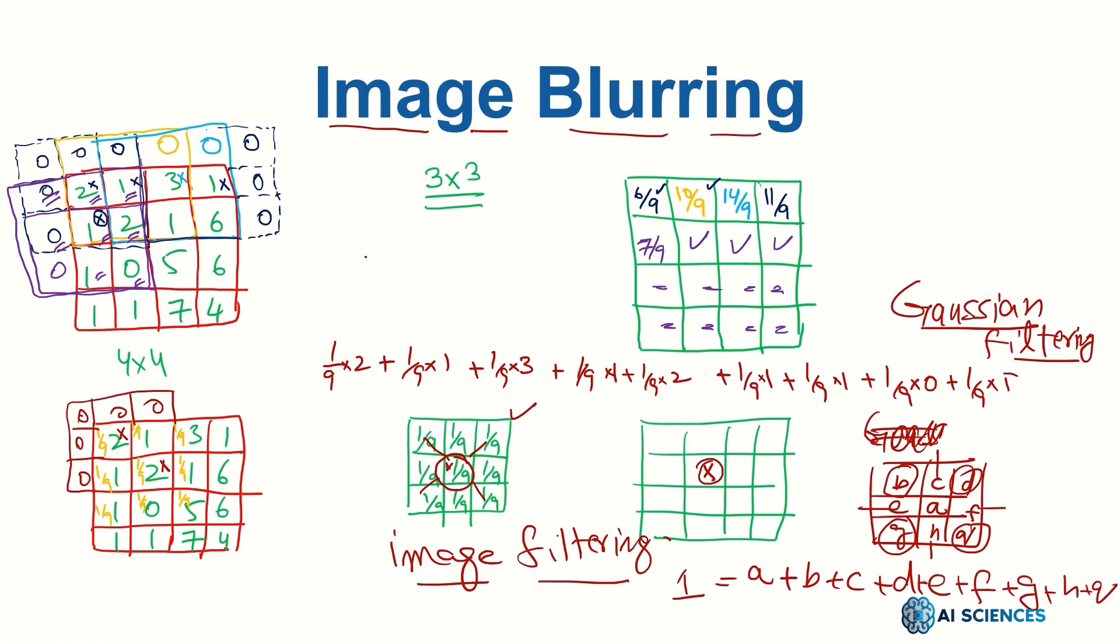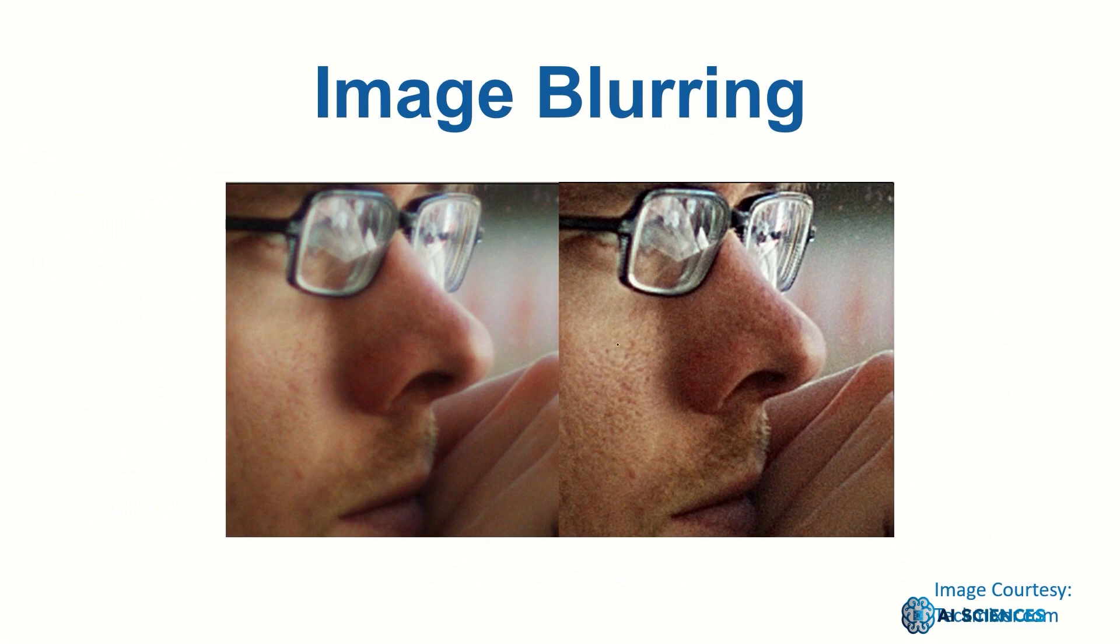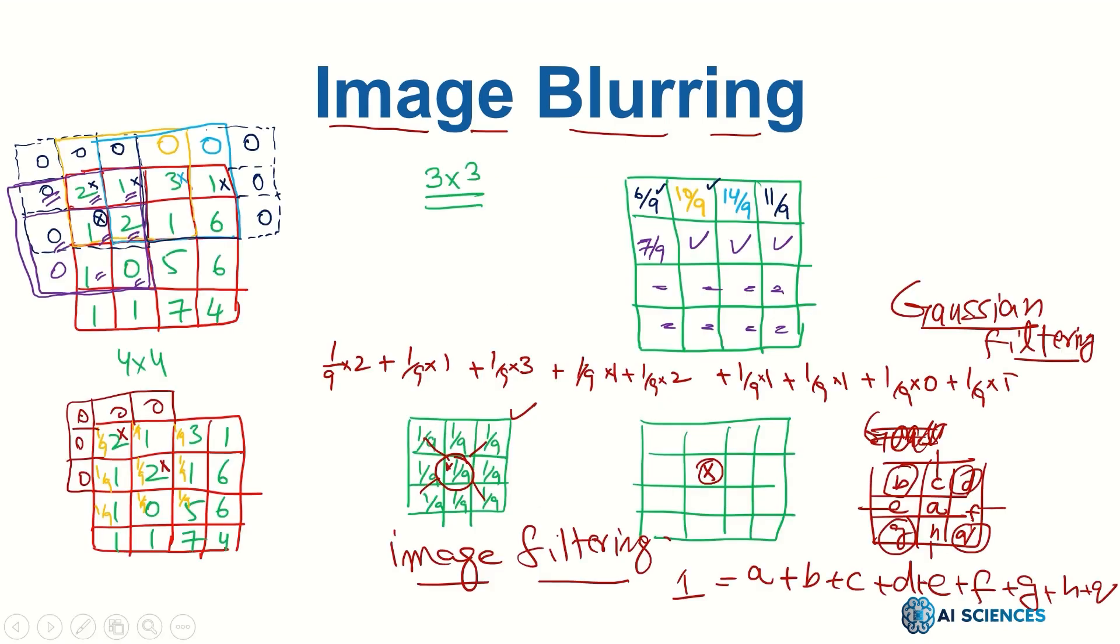An assumption is that when an image has noise, noise can have a lot more components that will make the image non-smoother, and smoothing an image actually has an impact of denoising an image. So several people, a lot of applications, like we will see in the later videos, for example edge detection and several other object detection algorithms, they may involve a preprocessing step as smoothing, and most of the literature they actually rely on Gaussian filters rather than averaging filters.